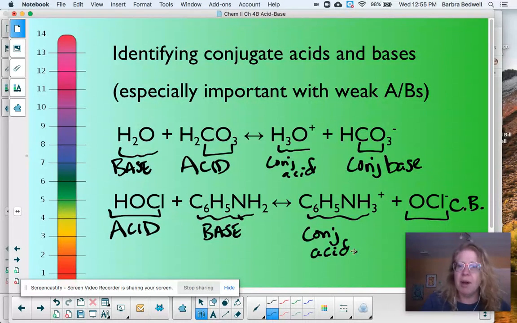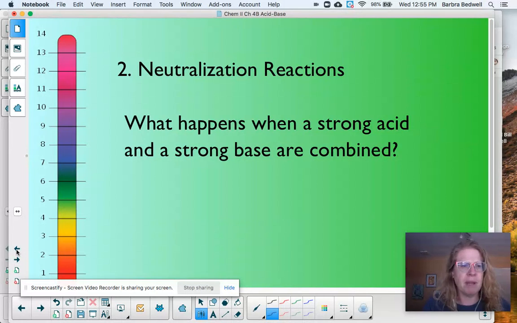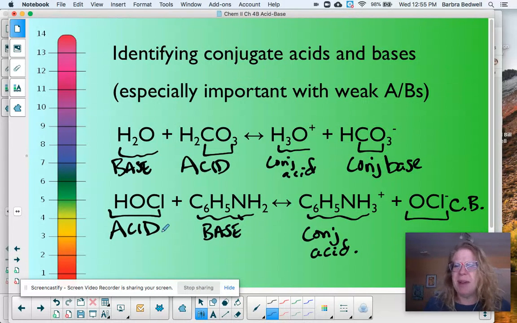So there you go. This is more of a deep dive. I believe that's our last one. Yep, that was my last one. This is a deep dive into acid-base behavior and the Bronsted-Lowry model of how acids and bases work, especially for things that don't have hydrogen and hydroxide.